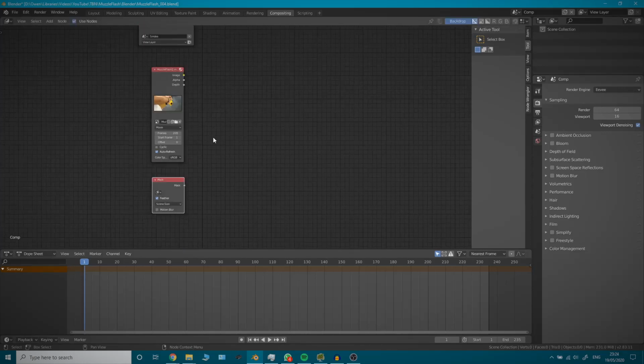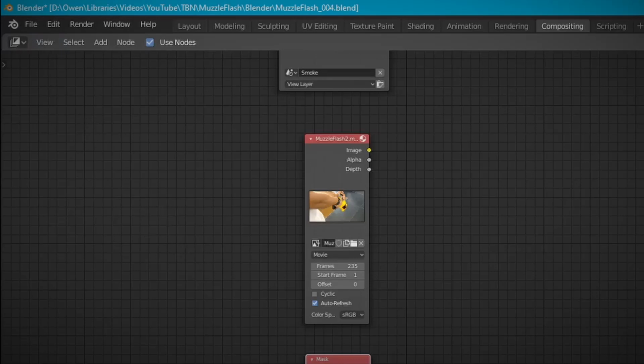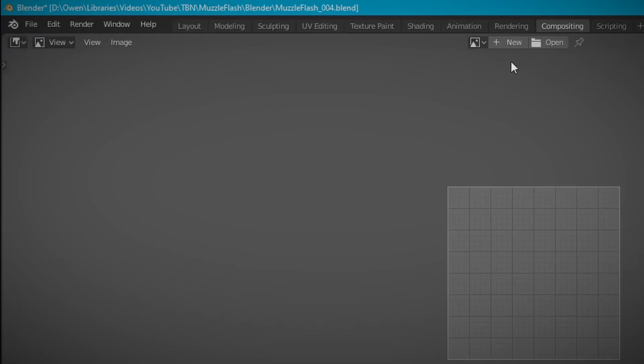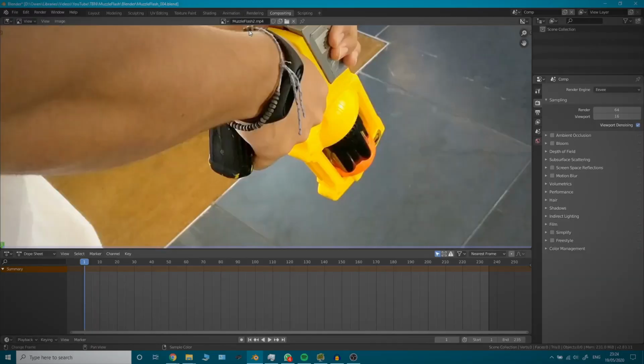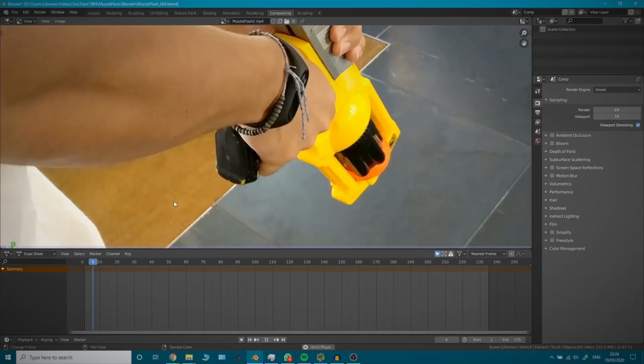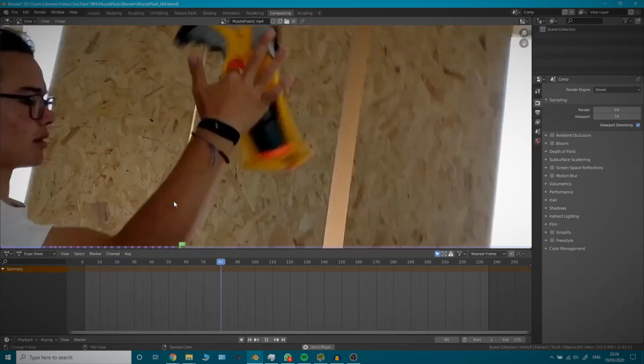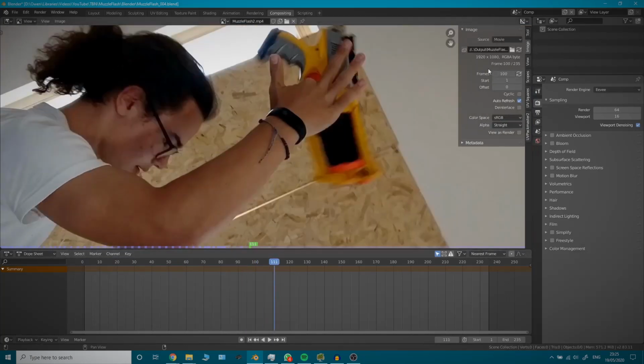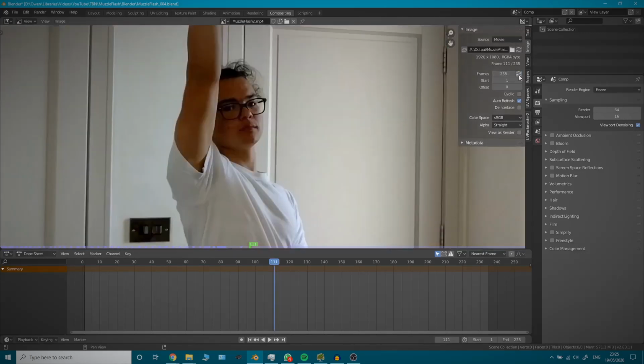See, we want this flash of light coming from the gun to actually shine onto my brother. And so to do that, we're going to use a mask, and I'm going to go to the image editor, and grab this muzzle flash, just play through it quickly to prefetch the frames. Right, so if your image stops at frame 100, it's probably because it's not set up here. I'm going to just press the refresh button and that'll just fix it. Everything should be working fine now.